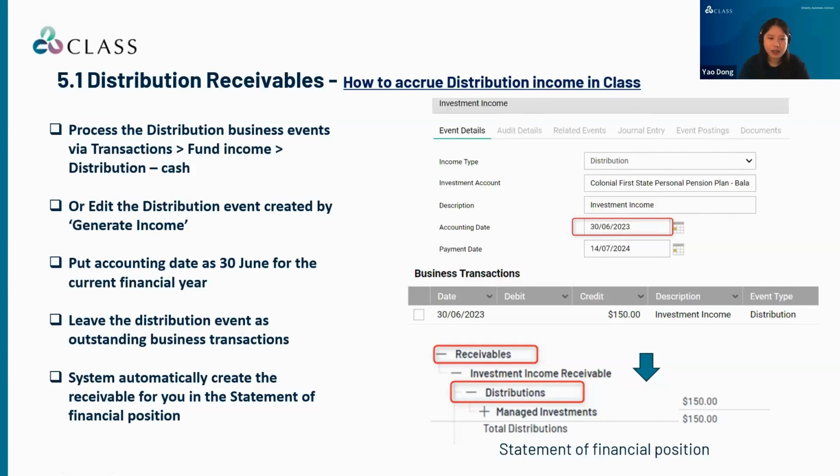The idea here is if the accounting day is the 30th of June and it does not match with any cash transactions in the current financial year before or on the 30th of June, the system will then automatically recognize those distribution events as receivable and put the amounts under the receivable category on the balance sheet.